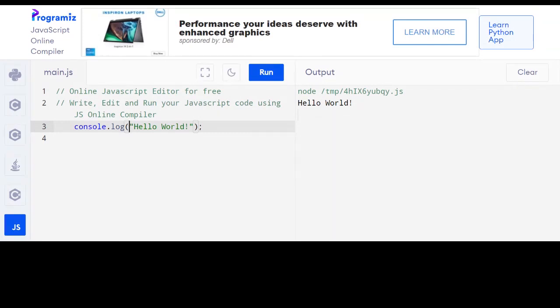In JavaScript, you can use double quotes or single quotes, both, to write a string. There is no such issue as in C or C++, where characters need single quotes and strings need double quotes. Here you can use both. What is the difference? If I use single quotes and run this, I'm still getting the output Hello world. So what is the use of having both? Let's say you have to write something like this.